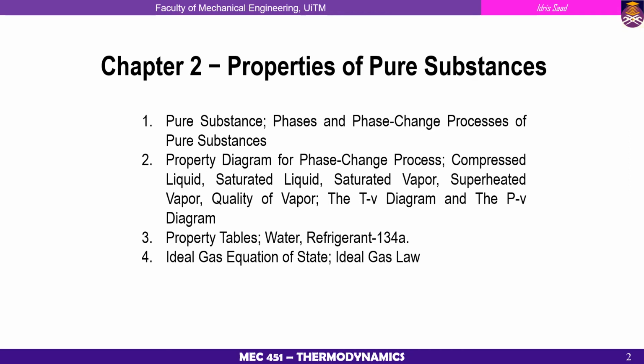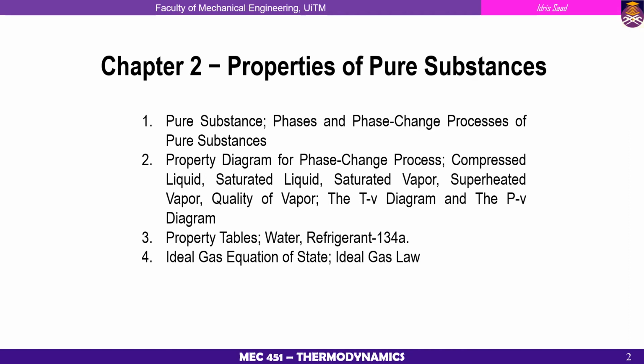Those phases will be plotted in the T-v diagram and the P-v diagram of the property diagram. Based on the property diagram of the phase change process, we are required to determine the thermodynamic properties to do the analysis. Therefore, we will learn to read the property tables that I have provided to you to find the properties of water and refrigerant 134a.